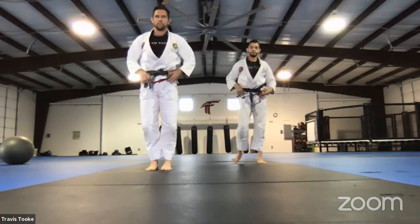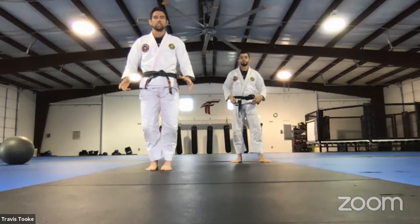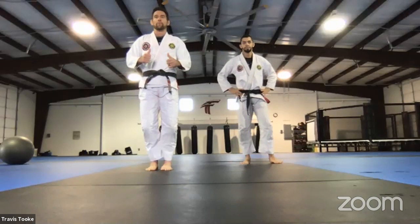Breathe. Good. All right. So that's a modified version of a simple kind of yoga flow. I like the extra stretches and balance required to do that. Great way to warm up, get your whole body engaged. Now we get the blood flowing a little bit more. Professor Cam will take over here for a few minutes. He'll be back for some more Q&A, some technique, and to keep the class going.